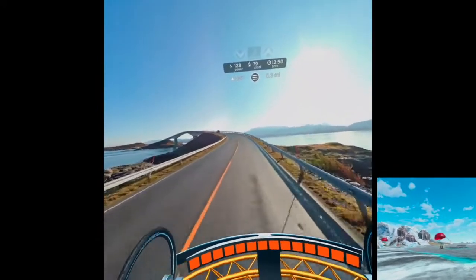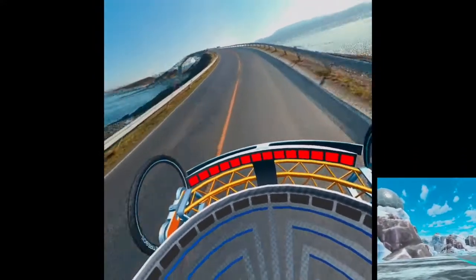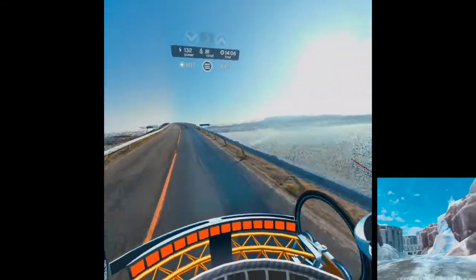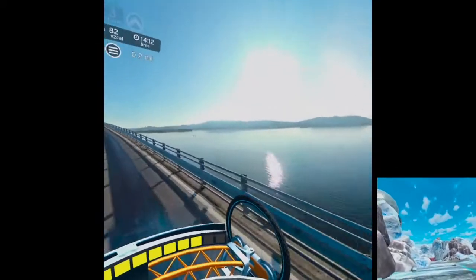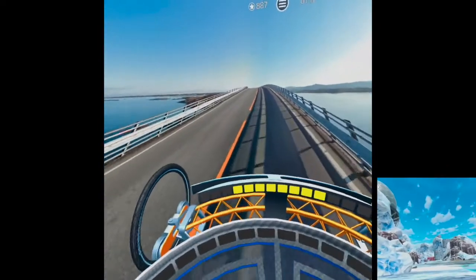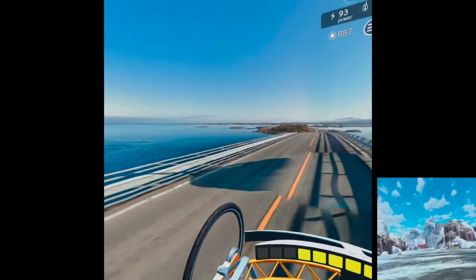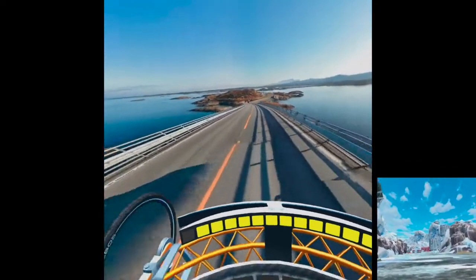When I do VZFit on my elliptical or my bicycle, I have a bike below me. This particular one has this thrumming sound, I guess, to let you know what you're doing. It seems like if I go too fast, it gets in the red. Sometimes I find that distracting, but I think they really did a good job on showing you what it's like to be riding anywhere. Look at the beautifulness of it. It is absolutely gorgeous. Okay, now let's switch over to Holofit.